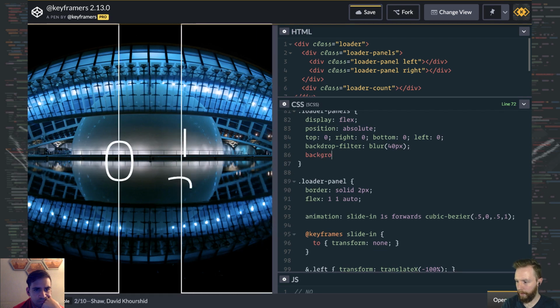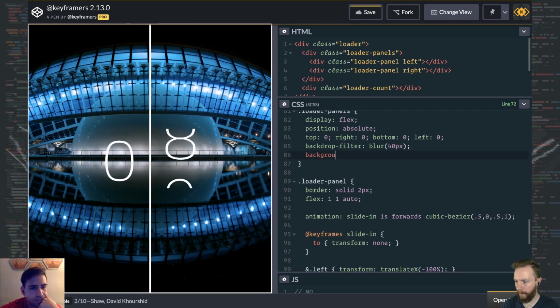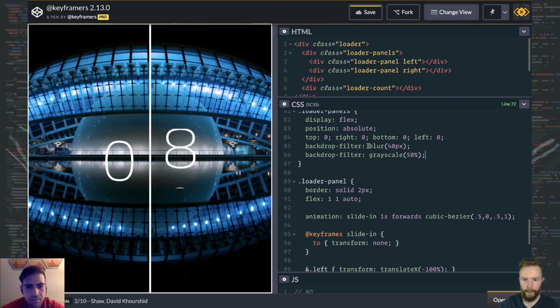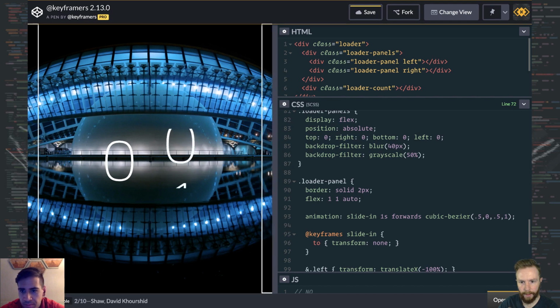Let's try a different one. Backdrop filter, grayscale, 50%. Okay, that's not working. Any idea what's happening there? Does it need to be prefixed still?